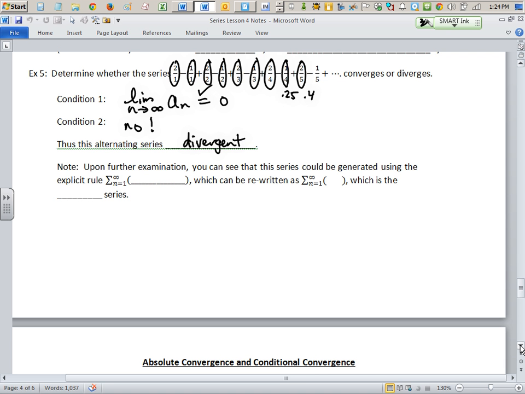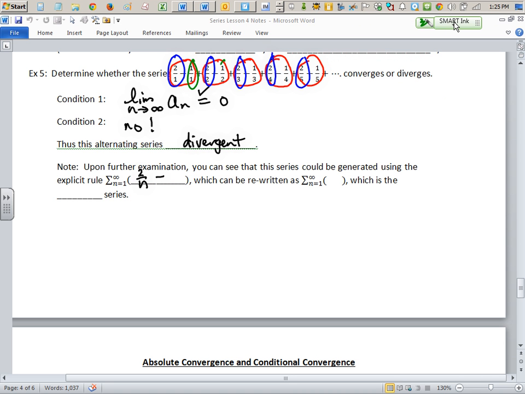Now let me show you. If you looked at this one a little bit closer and you had looked at it in pairs, maybe you had a keen eye for this sort of thing. If you had noticed this, there is a pattern. It goes 2 over 1, 2 over 2, 2 over 3, 2 over 4, 2 over 5. See that? In other words, it seems like you've got a 2 over n. And then there's a minus. And then look at these greens. 1 over 1, 1 over 2, 1 over 3, 1 over 4, 1 over 5. See that? These are just 1 over n's. But this is the harmonic series in disguise, isn't it? Well, no wonder it's divergent.